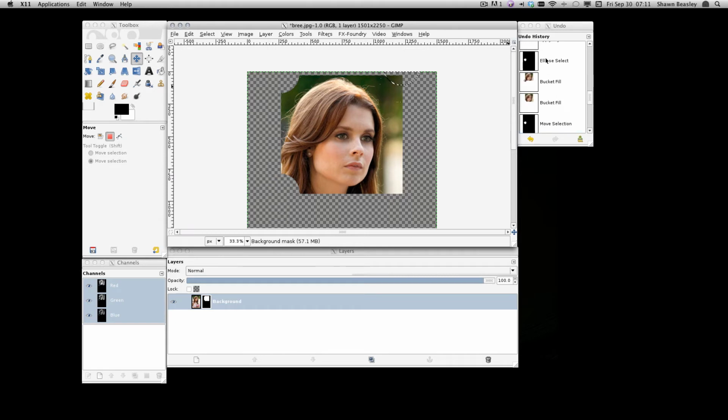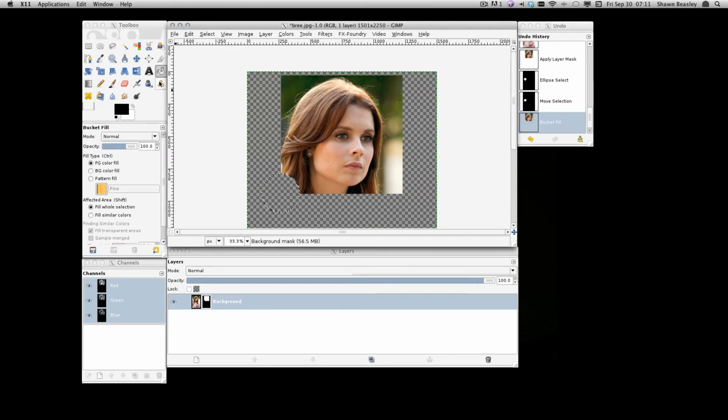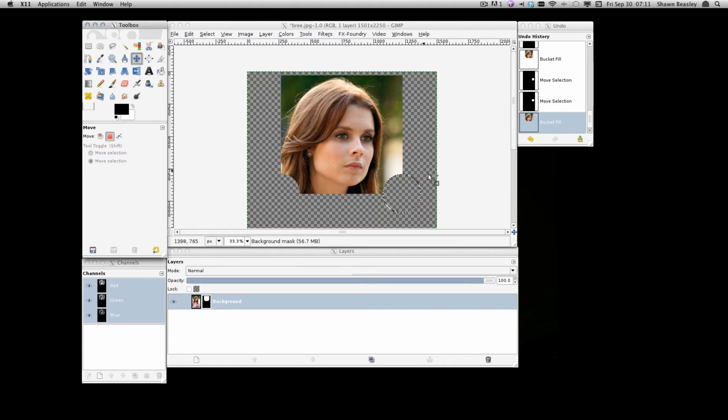So now I need to undo. Go back, do this process again, take our move tool, get it as close as possible. Depending on the desired results, you might want to really zoom in or use guides to get the desired effect. As you see, once I move out of the canvas, my shape is actually starting to change. So you want to do the bottom corners first in order to ensure that you don't morph your shape so that you can't use it anymore.